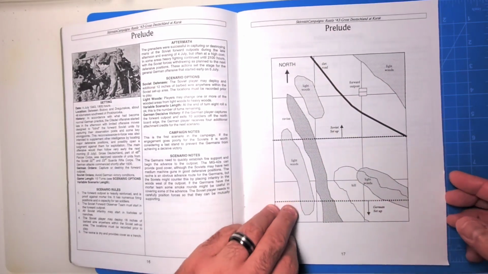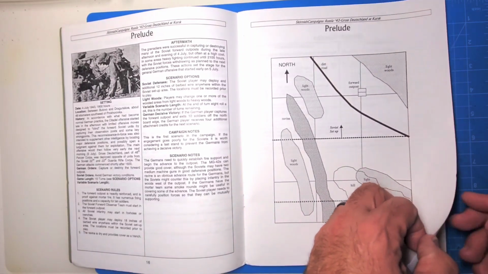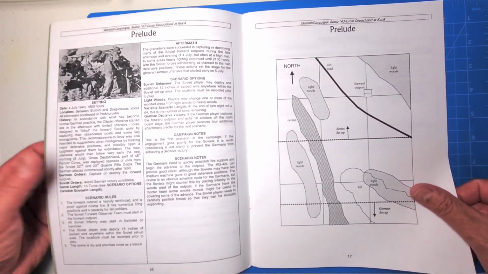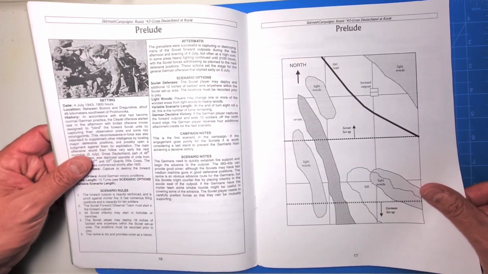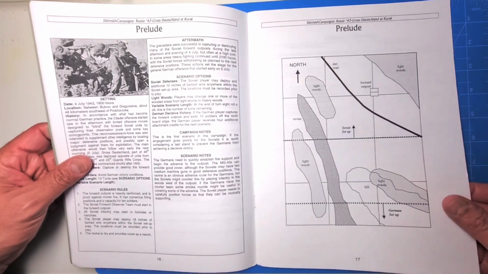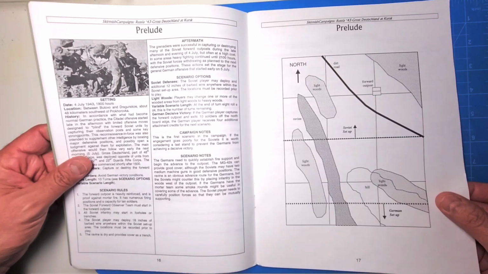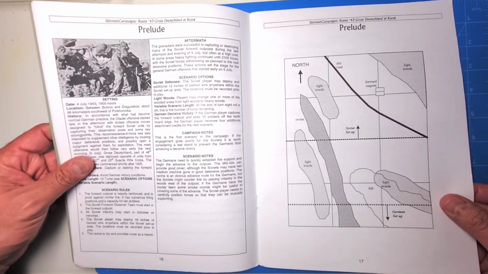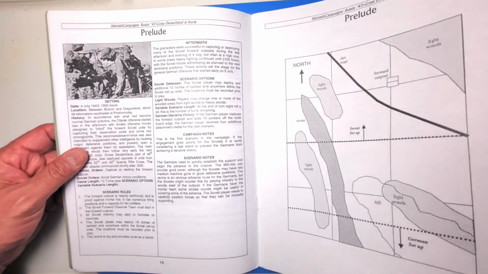This is kind of a good scenario for starting someone with, say, a skirmish type game, maybe a rule set that people aren't familiar with. Maybe you're going to GM it. This has very few forces on it, and you'll see when I turn the page what that is, because it's kind of a small scale thing.